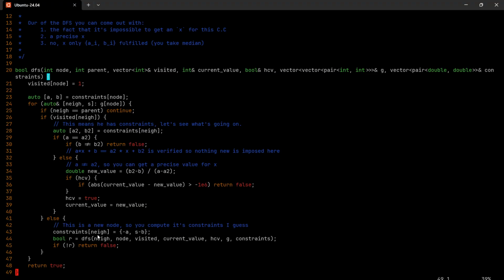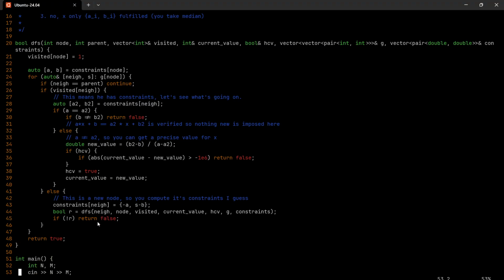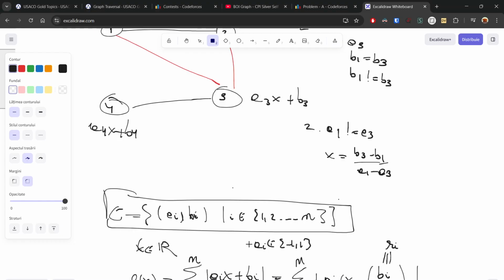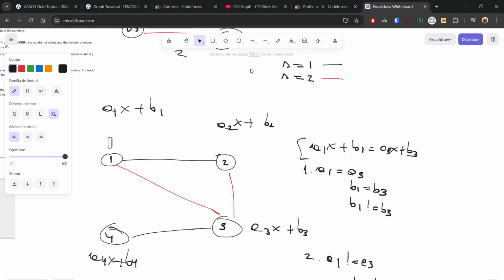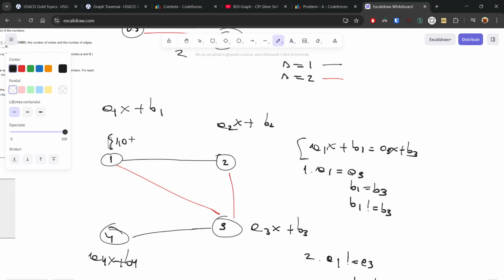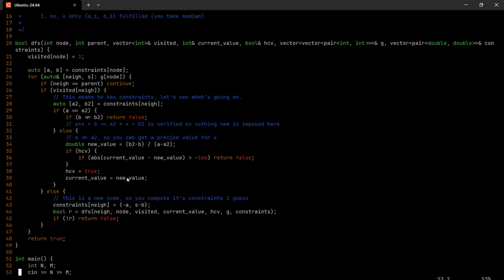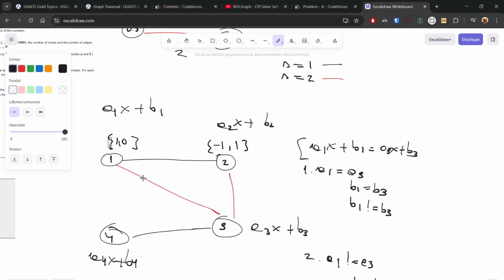So you can see this is how we're computing the constraints of our friends. Let's see what happens here. So you usually start out with 1 and 0, so you're going to flip this to -1 and then 1. In case, wait, which edge is first? God only knows, because you may go to the other one first.